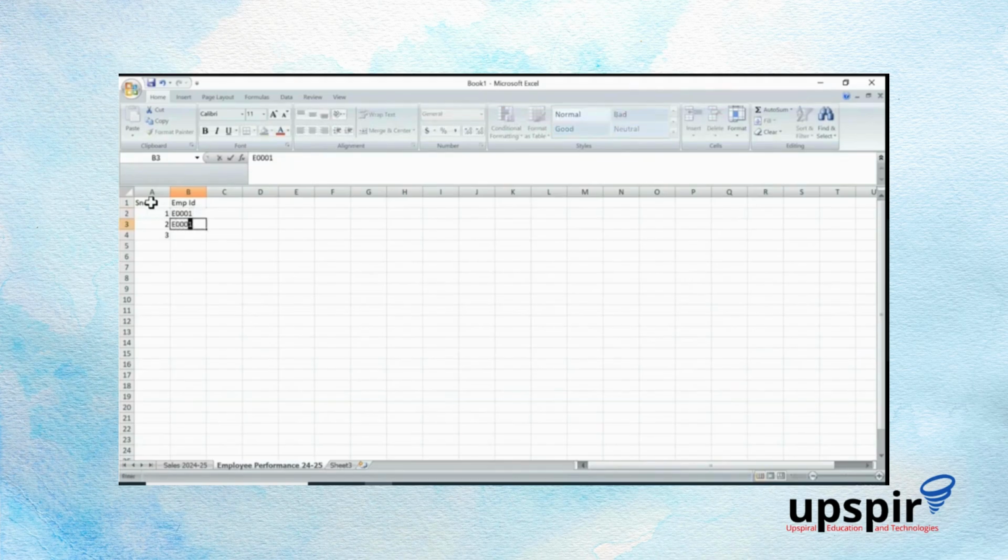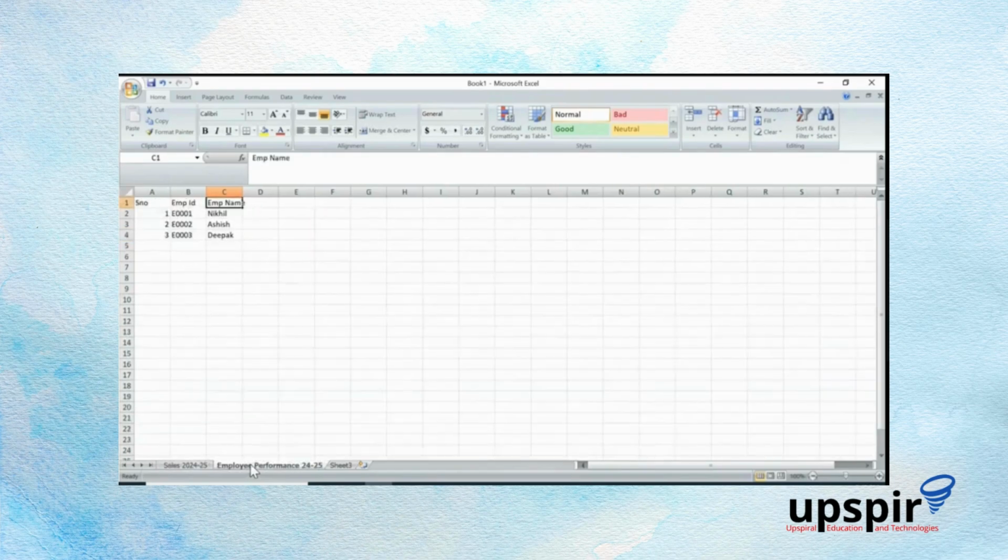This is the ID that I am giving to my employees. And then again, we can have employee name. And here I can put Nikhil, Ashish, Deepak, and so on. And maybe more details can come, right? So this is how we will maintain our sheets.